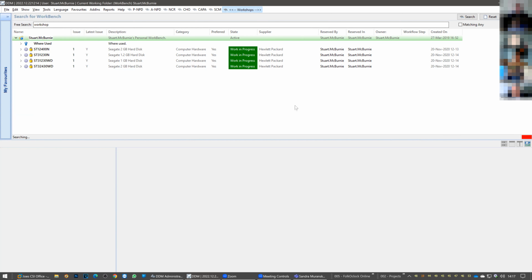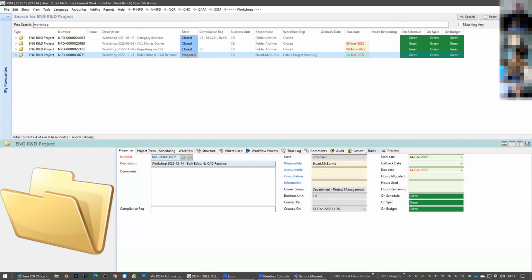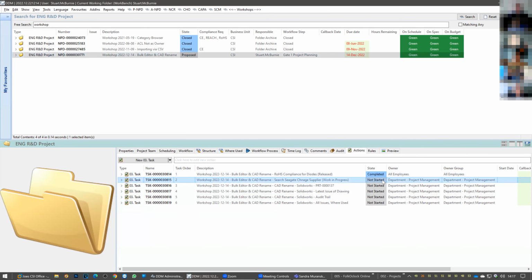What I'd like to do now is, let me go back to my action list. So we've looked at this one. That's been completed. So the next tool is the CAD rename tool. I'm sure everybody's had examples or experience with having to rename CAD files. Somebody might have called something bracket and you need to give it a proper part number, for example.